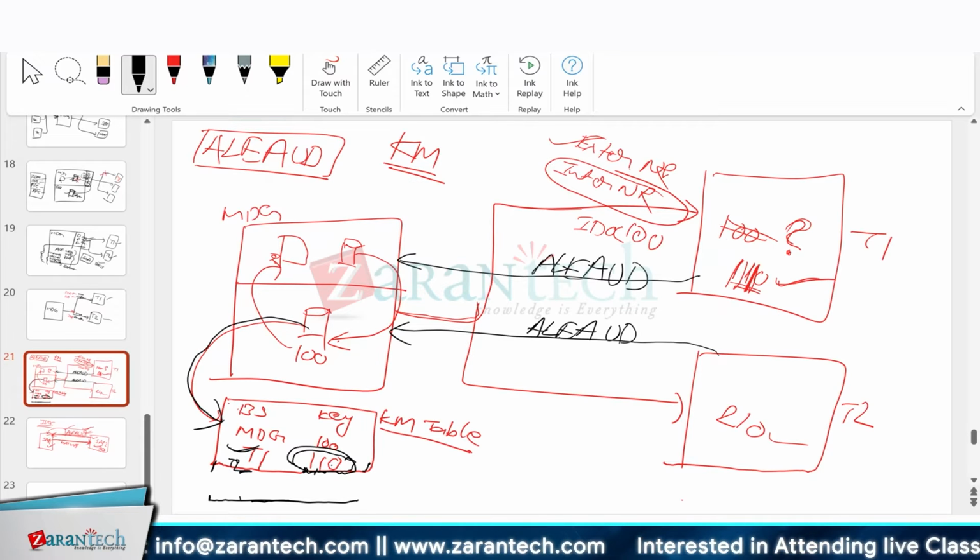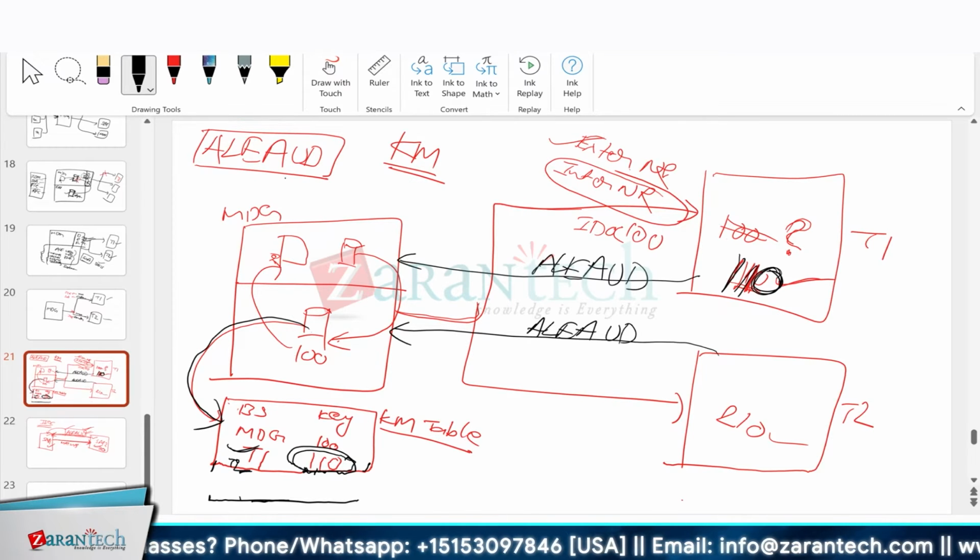Then it will update all your IDOC structures wherever the material value is there; that will be replaced, 100 with 110. That means your IDOC now got updated with the target key. Then this IDOC goes to the target system, where you already have the 110 material, so it will go and update exactly the same material.